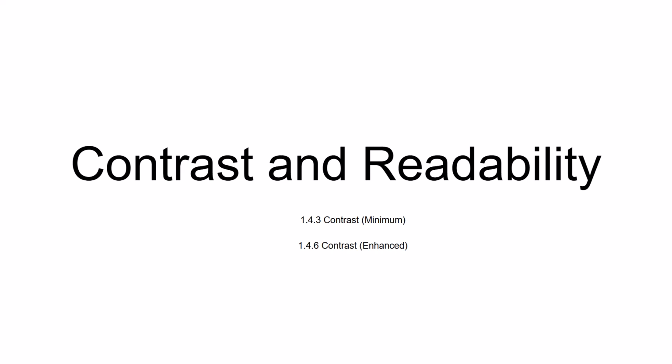The accessibility topic for this next video is going to be contrast and readability. This is one that's definitely within your wheelhouse if you're creating any sort of content within Canvas, whether that's a page, a test, announcements, discussions, assignments, anything where you're basically using that rich content editor. You're going to see a need to make sure you're paying mind to this. If you just go with the default settings, you should typically be in pretty good shape, but there are a few small things that you want to be on the lookout for.